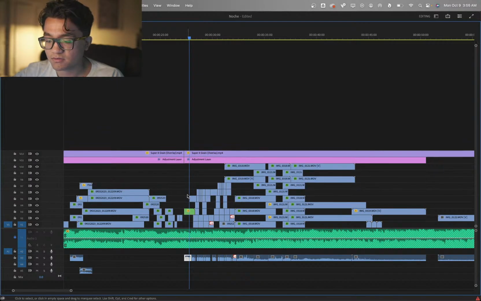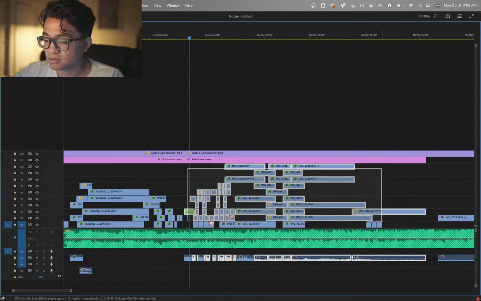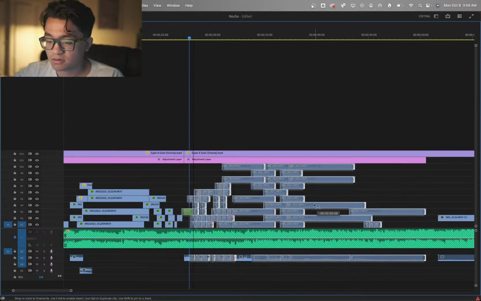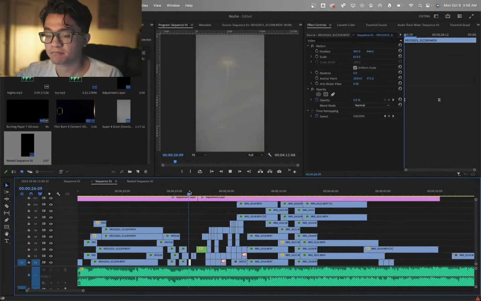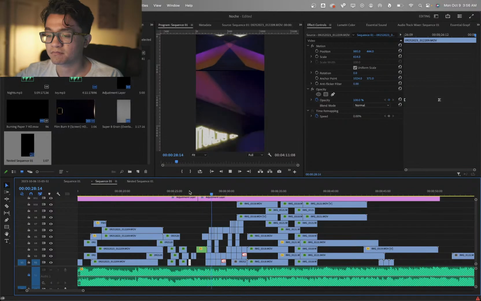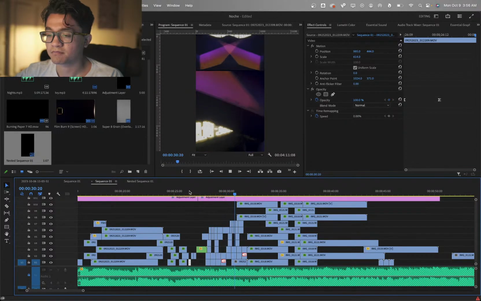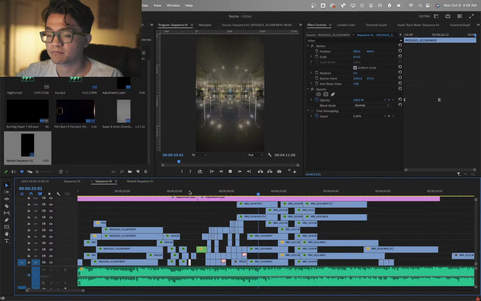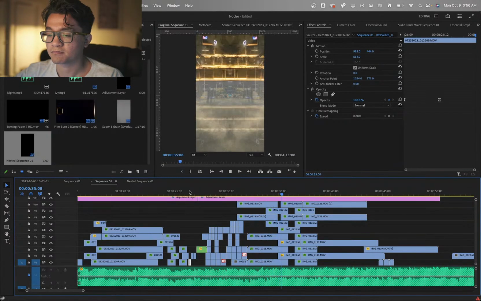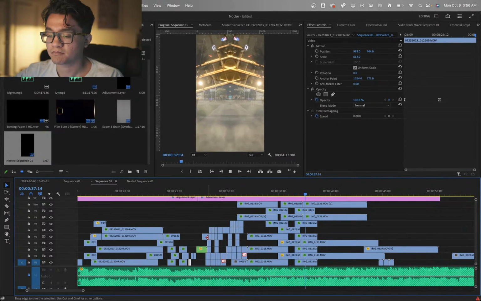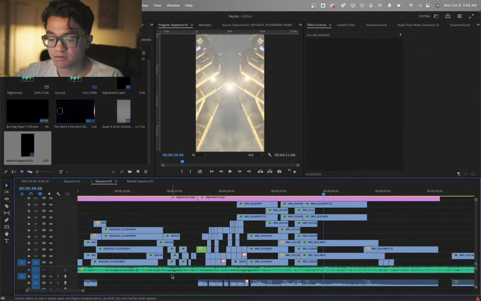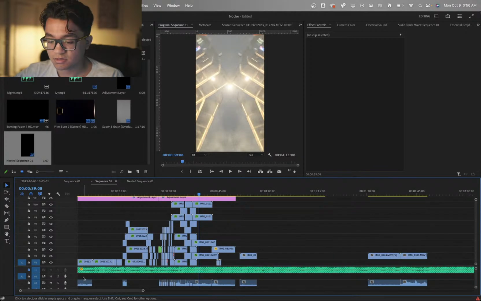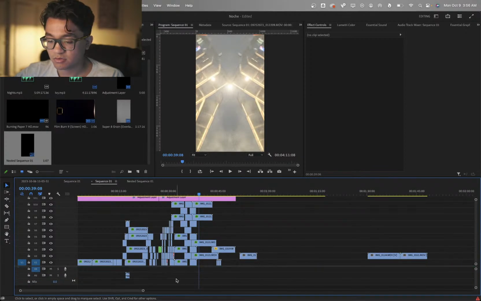This is a mess of an edit. How do you select everything to the right of the playhead? That's what I'm wondering. Now we just gotta get rid of this audio because it actually just is not helping any.